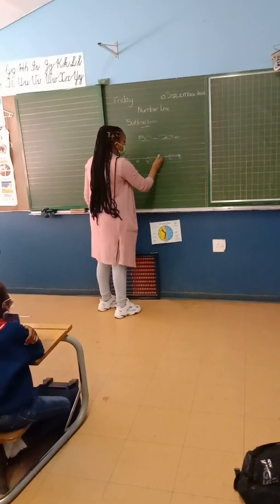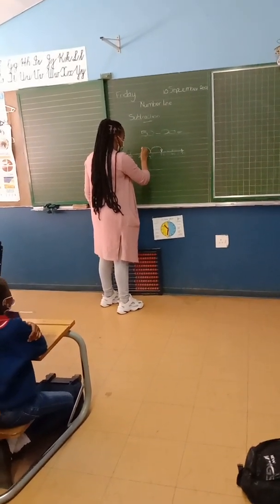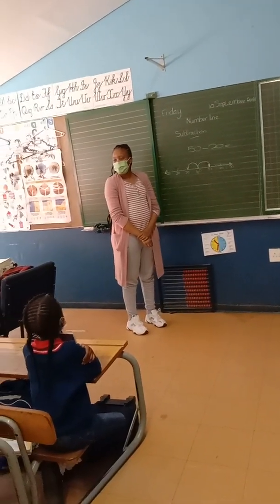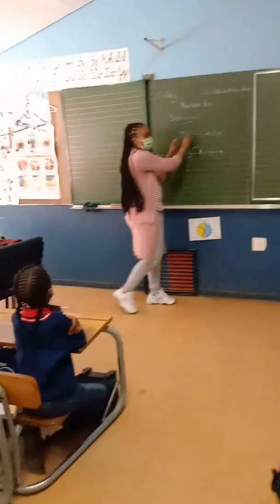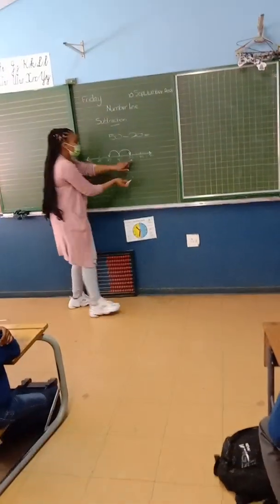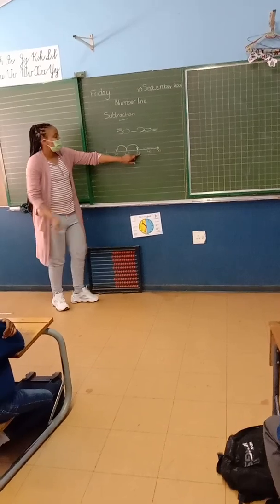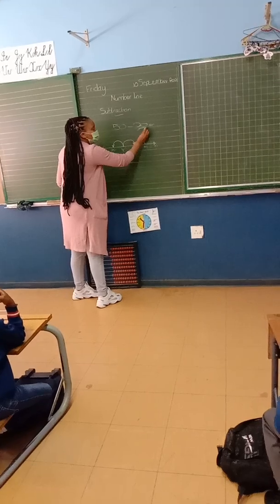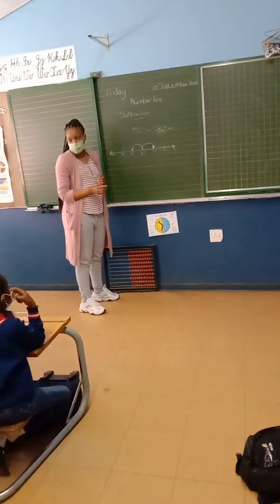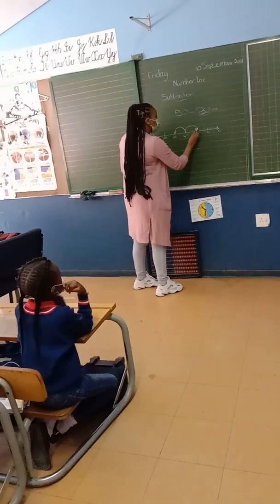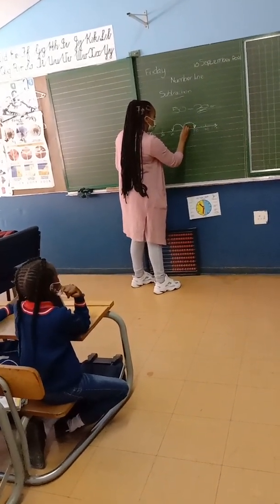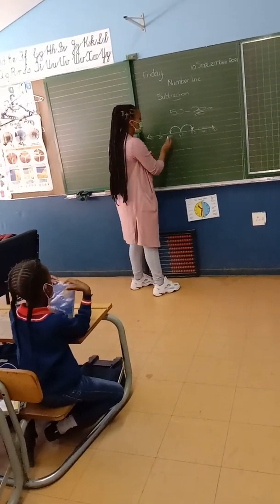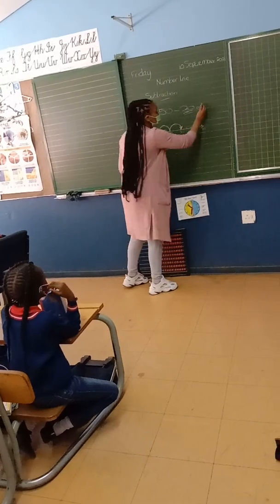So we say 10, 20, 30, 40. What are you guys carrying on? Because I said 50 minus 20. We have our 50 here, right? So we have an arrow from here, 50. We need to remove 20. So from 50, we're saying 10, 20, and your answer you get 30.